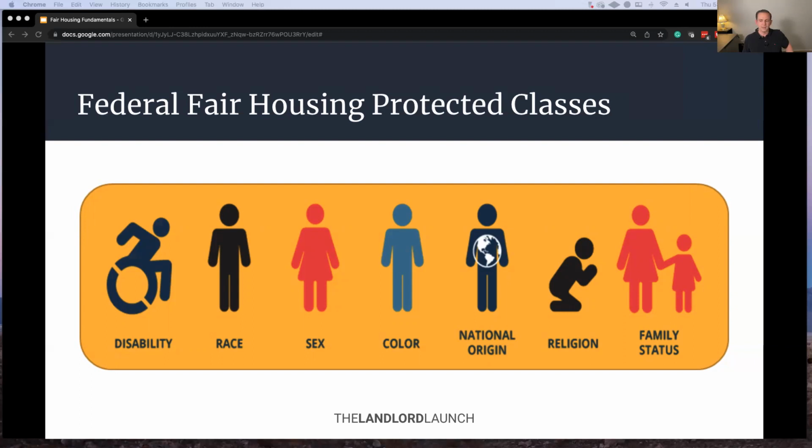So you can't say, single mother of a child under 18, I don't want them to live upstairs because it's going to disturb the neighbor. Or, I don't want them to live in this building because they are of Asian descent and the people of Asian descent live over in this building. Things along those lines. If you are denying housing, shuffling housing, or doing those types of things based on a protected class, then ultimately you would be found guilty of discrimination and you would start to go down that path.